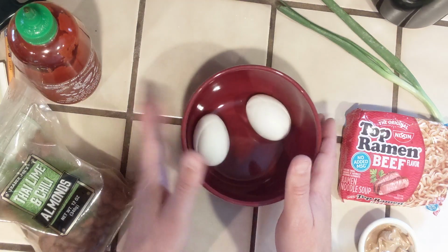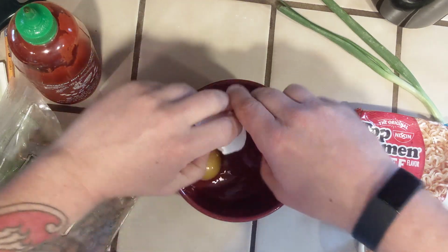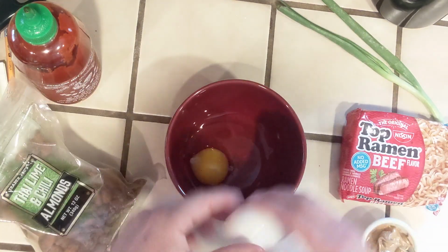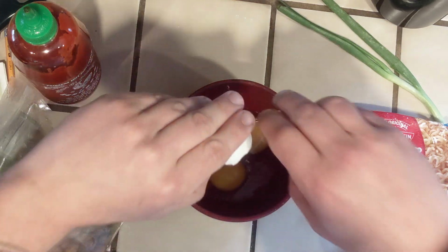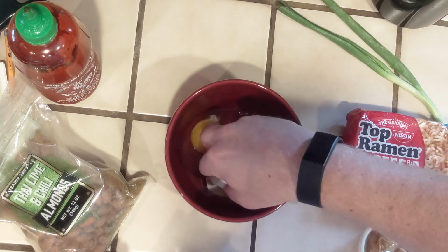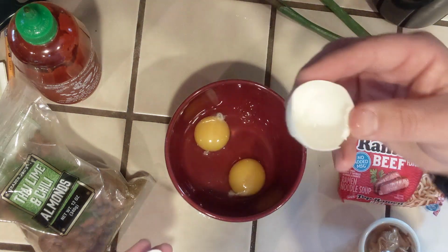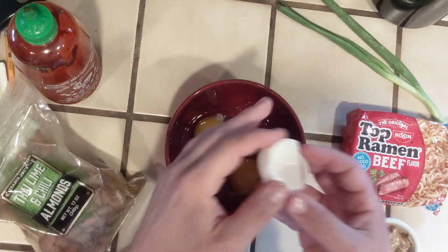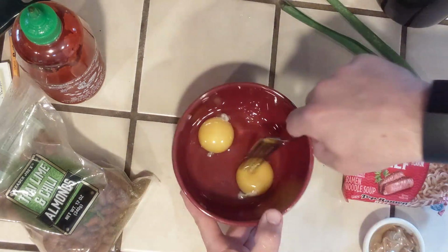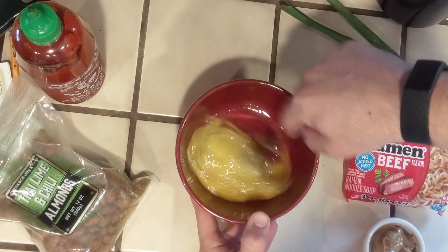Now the next thing we're going to do is we're going to cook these eggs. So we're going to go ahead and crack them right in our bowl. If you got any shells, go ahead and make sure you get them out of there. Ta-da! That's an easy way to do it. And we want to beat these eggs up pretty well. So go ahead and grab a fork and mix away.